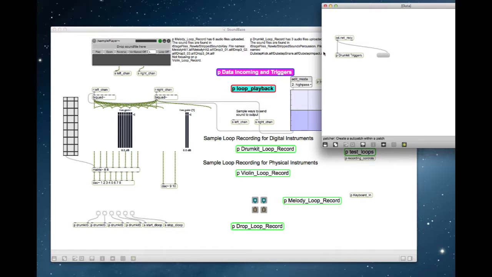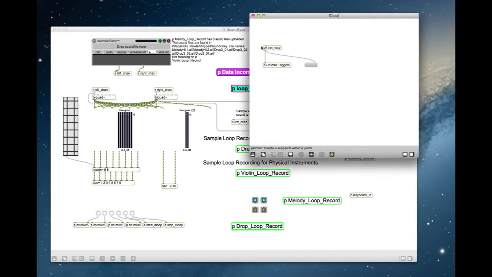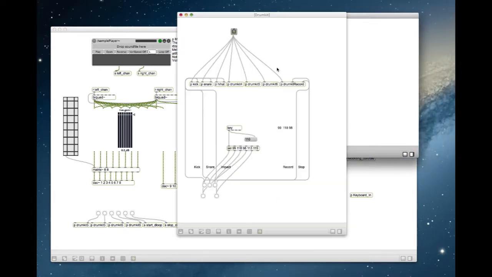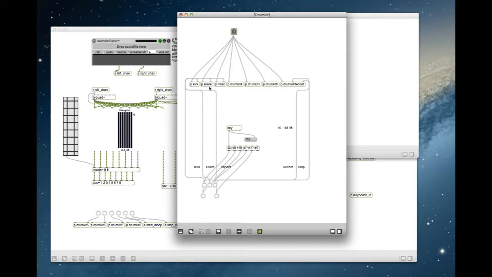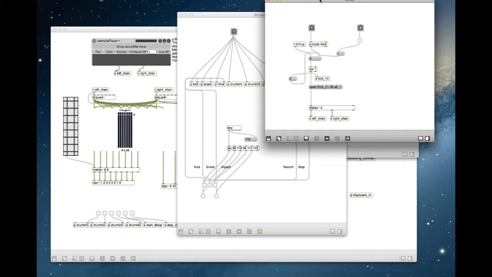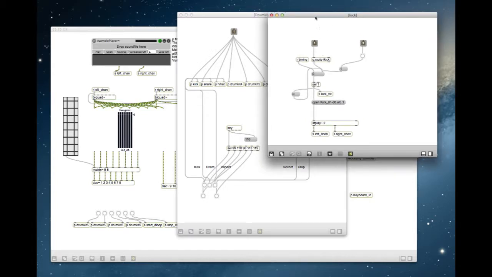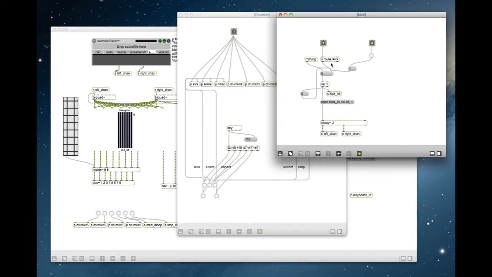Alright, here's our incoming data. Normally this would be coming in from a camera. So each of our different drum kit pieces, plus the recording methods, are all right here. If you look inside the kick, it would be a packet routed inside of a kick heading that would send either a 1 or a 0 to this message.